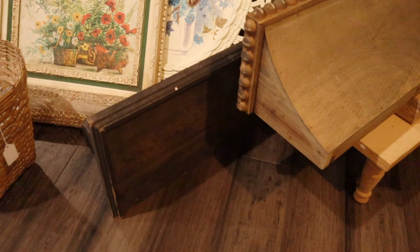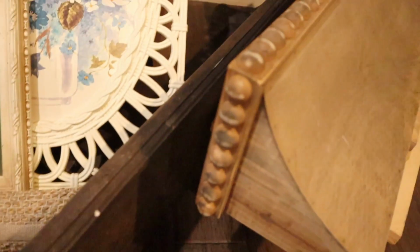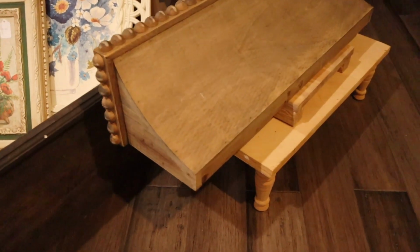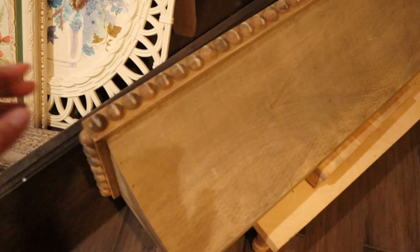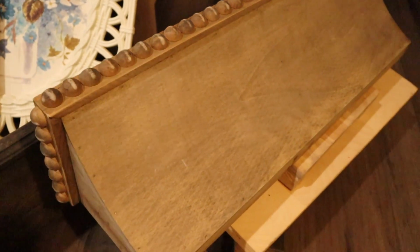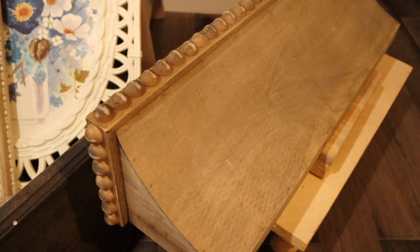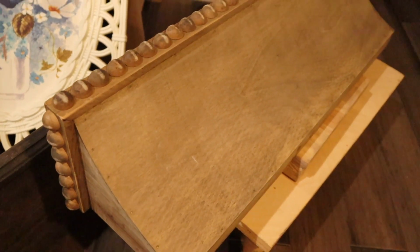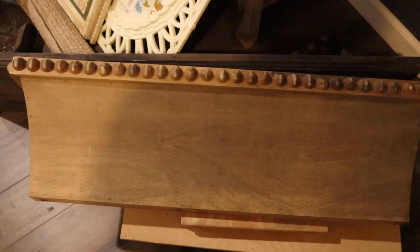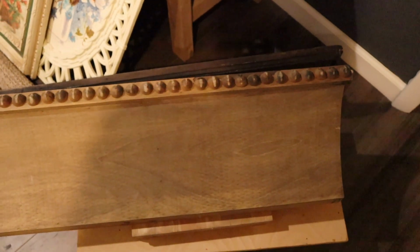So moving on, I have some shelves. So this is a darker wood shelf. It's pretty long. I don't know if you guys can tell, it goes all the way almost to the wall. And then this shelf, so this was actually ours. I had this above our couch. So if you guys have watched my previous videos before and kind of know a little more about how I decorate my home, then you probably recognize the shelf. It used to be above our couch, like I said, and I'm just going to part ways with it because we are changing some stuff up, and I don't really feel like we would use it much anymore.